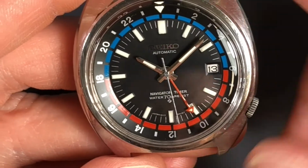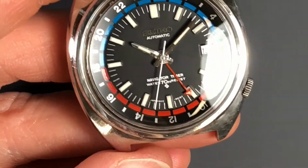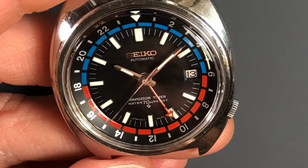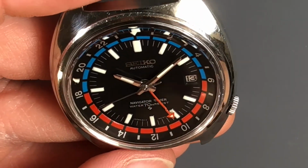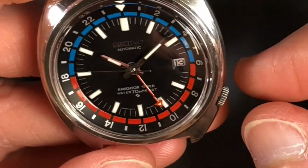Hands have great clearance, and the dial looks great. That is a beautiful Navigator timer. I'll share some shots with it. I've got some straps in mind. I'll pick one out and we'll get it finished up and on the right strap. We'll see what you think, and I'll get some pictures from the time grapher as well.